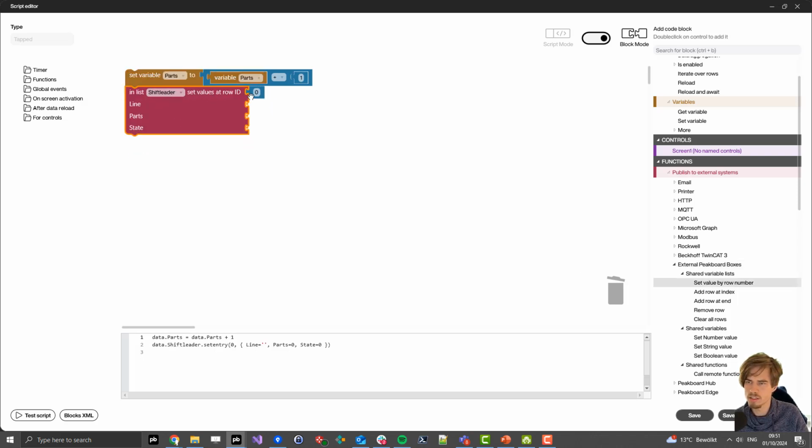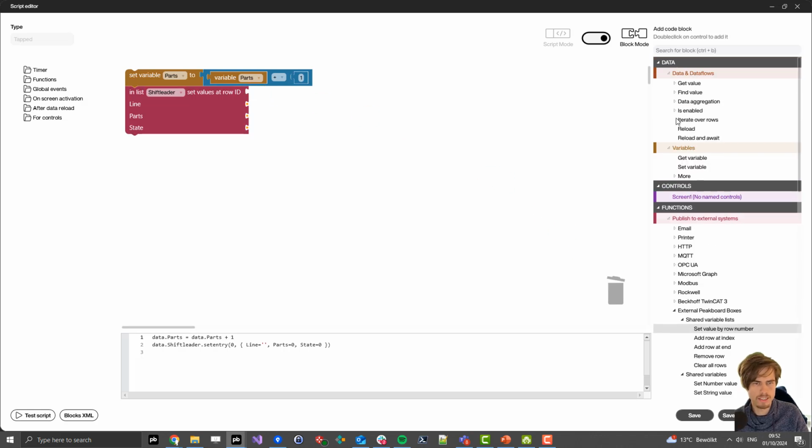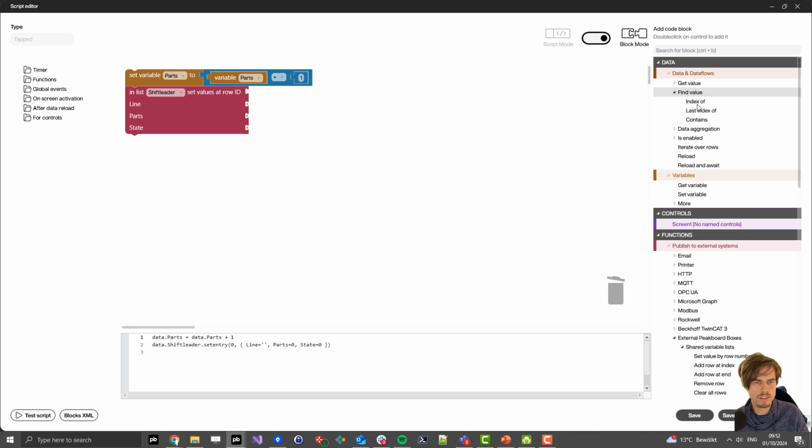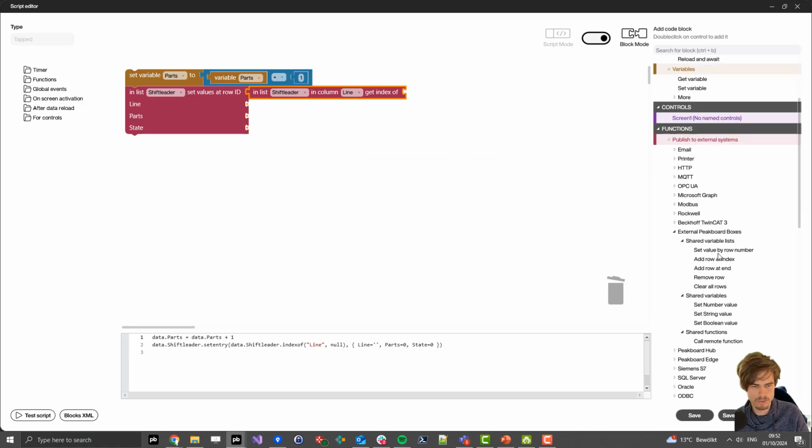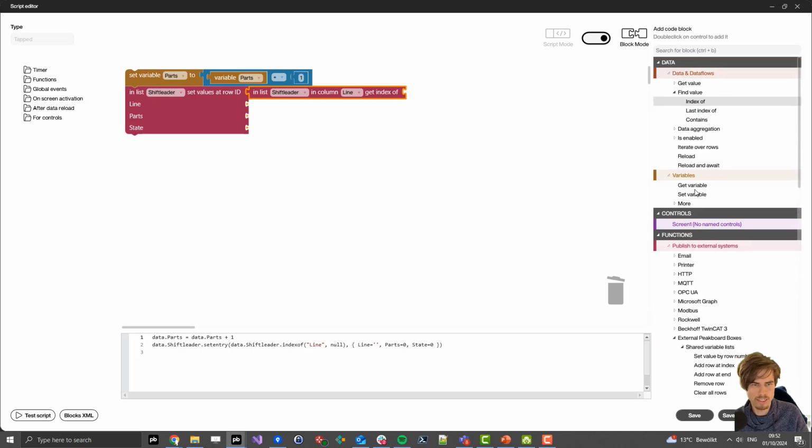It's this list Shift Leader, and the row ID I get by finding the index of this Shift Leader box, and for the column line and for the current line which we have in the variable line, so this one.